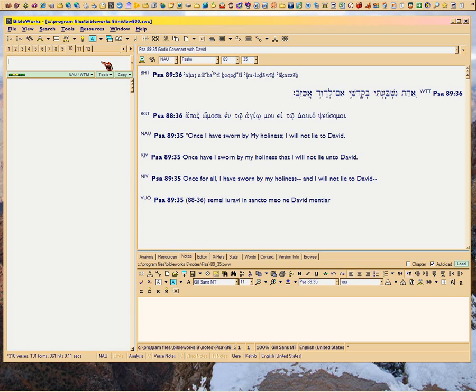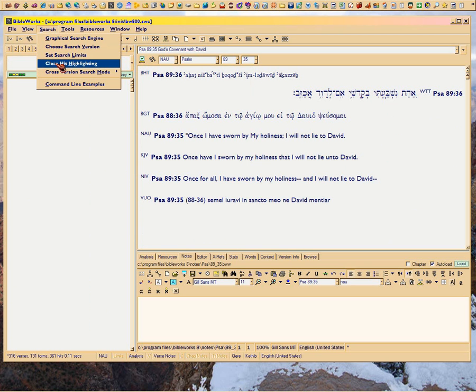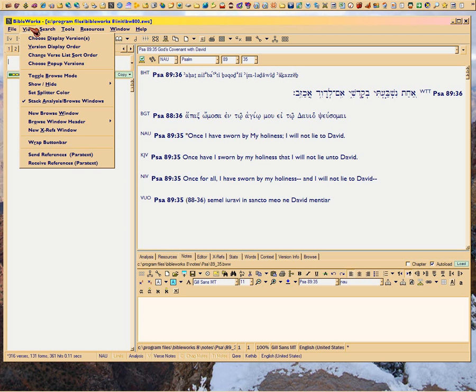Okay, and I don't know how you clear the search history. Is there a way to clear the search history? No, there's no way to clear the search history. So I don't know why we just went through that. That's a program bug. When you see a program bug, BibleWorks likes to know about it. They're very helpful, so tell them. Alright. Of course, you can't buy BibleWorks 8 anymore, but BibleWorks 9 is very similar.